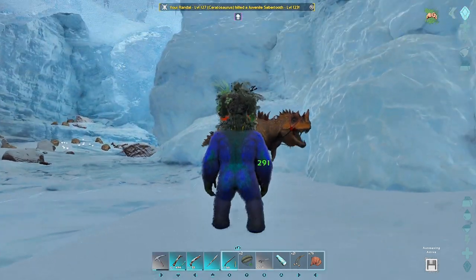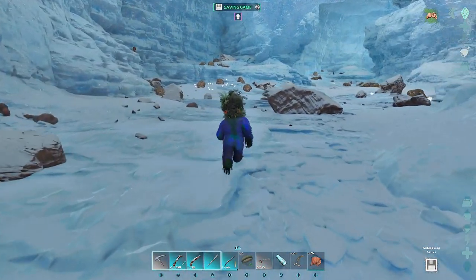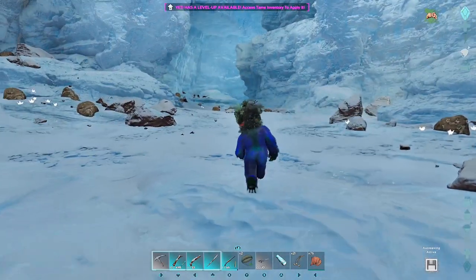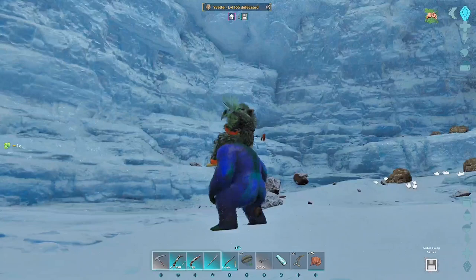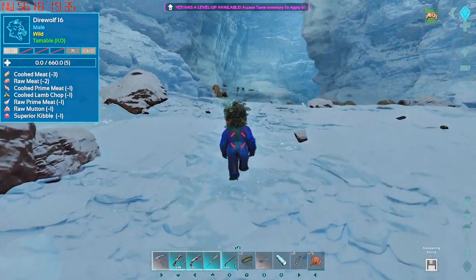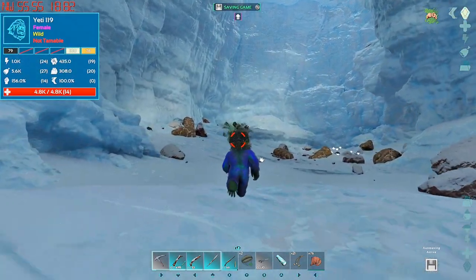Having yourself a little snack there? Okay, let's take you and all of that you came with, and let's try to figure out our way out of here. I think it's back this way. There are just things all over on all these ledges. Level 20 Yeti. Some dire wolf. Some more Yeti over here. Another level 20, 119.